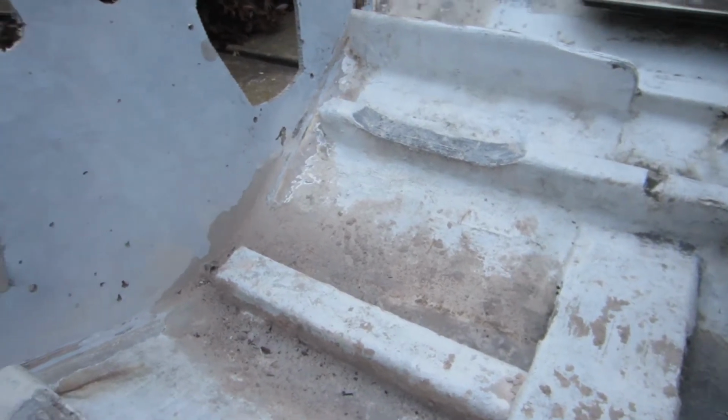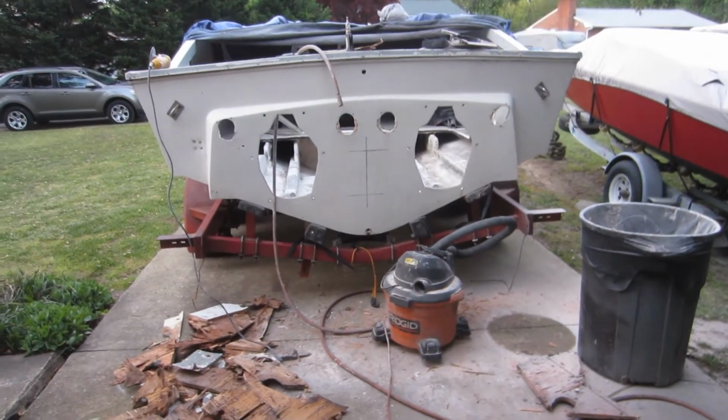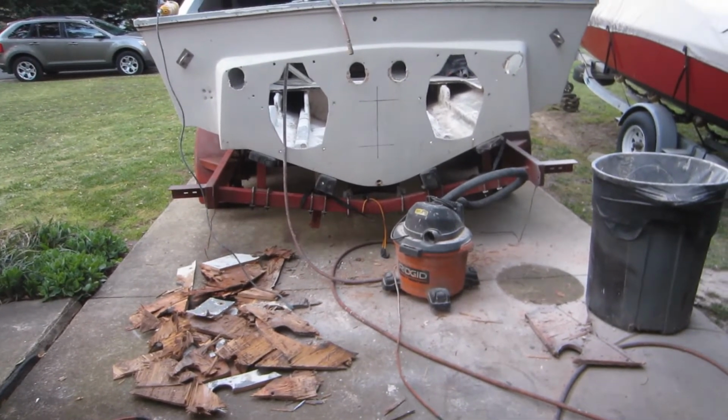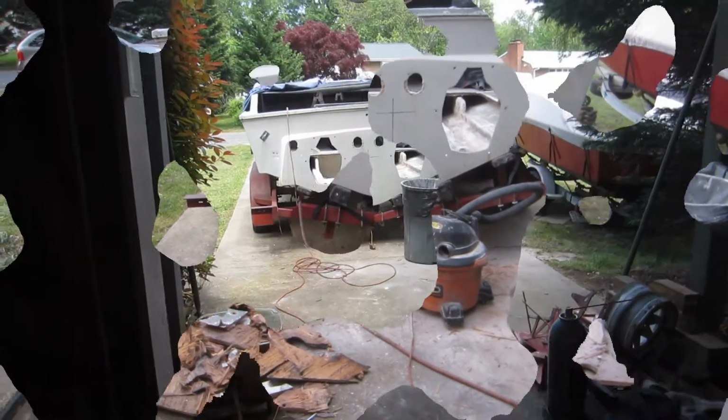And there'll be time to actually start building some things. It's getting late, that's for sure. And of course we got a big mess to clean up. So we'll have to pick this back up again tomorrow.